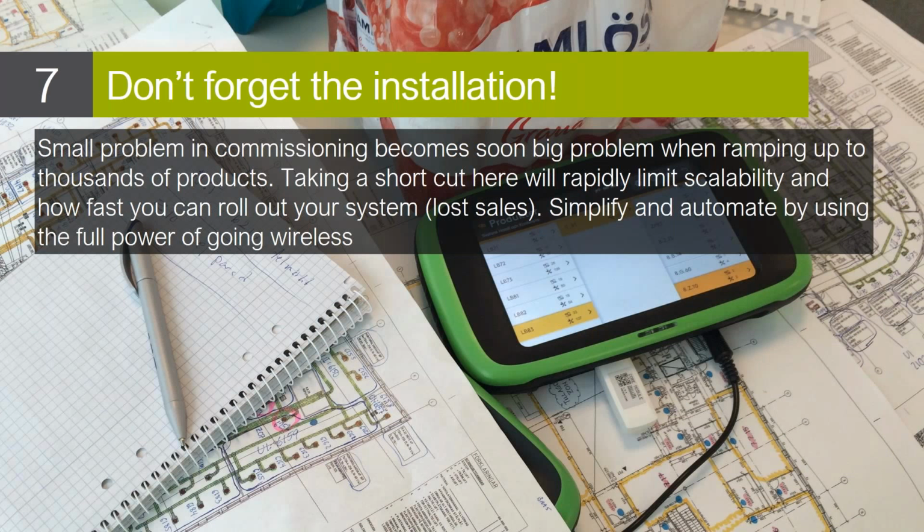So, moving forward, one of my favorites, don't forget the installation. I mean, all of these 1,000 sensors and actuators need to be installed and commissioned. And this is actually one of the topics we see as the real business case behind IoT also. A lot of our customers' business case relies on reducing the cost of installation and troubleshooting when the installation has been done. With wireless connected products that are smart and wireless connected, this cost can reduce to almost nothing, I would say. Yeah, exactly. And I just love this.